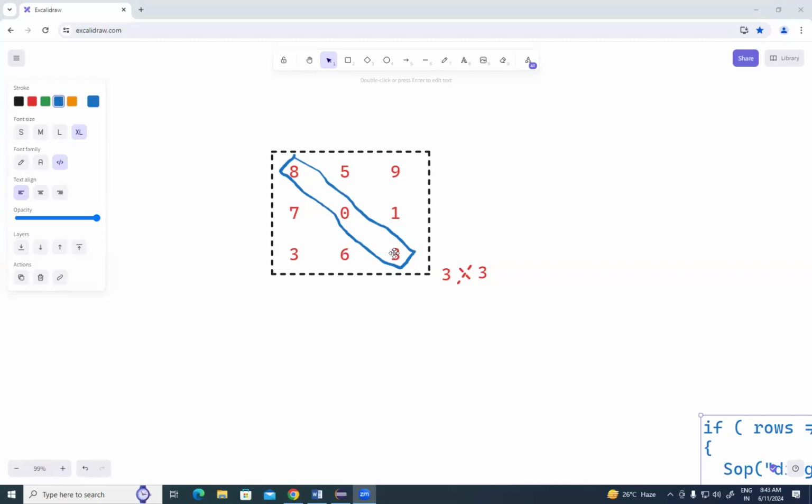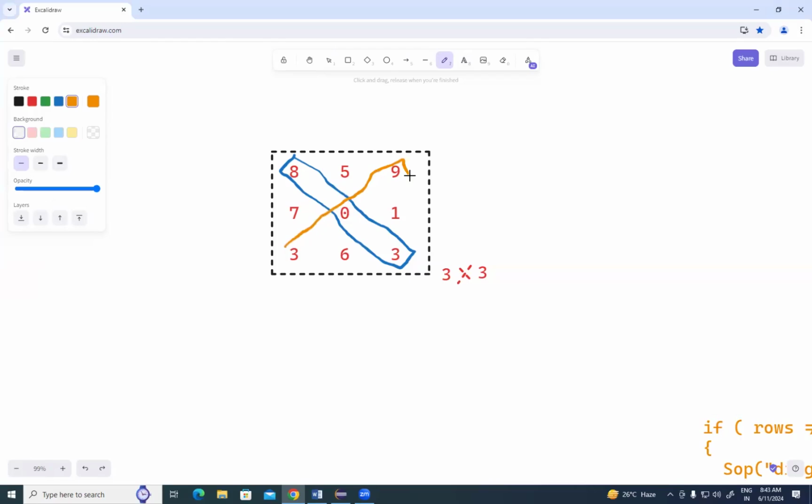Similarly, matrix also contains right diagonal. So I'll use a different color. Look at this, guys. So everyone look at this. Tell me, guys, now this is called which diagonal? Right diagonal. 9, 0, 3. 9 plus 3, 12. This is called which diagonal? Right diagonal. I'm not giving any hint on this, but you need to find the hint and try to write the program.